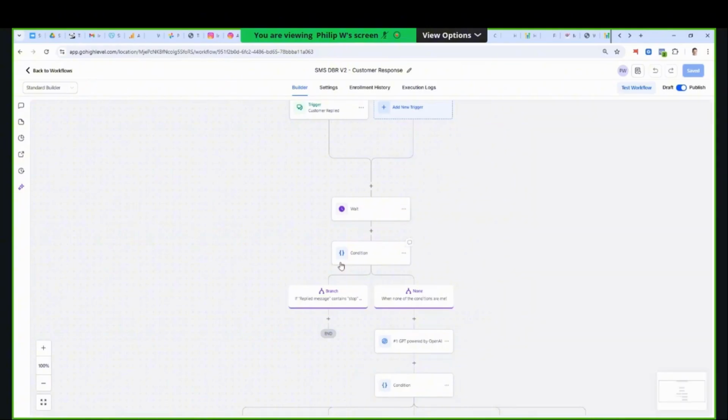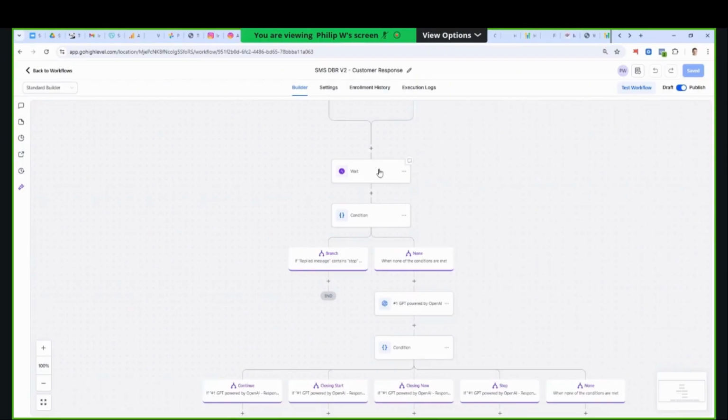I've just put in here, if we can tell that the message contains stop, let's remove them from this and not do anything further. If we've gone through the wait, the conversation is updated. We're also doing a check here for where we are in the conversation.